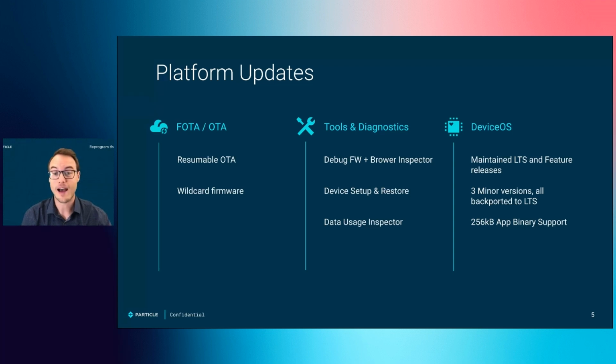From this year, we've added 2 great new features with resumable OTA. Huge benefit for OTA in power-conscious or connectivity-constrained deployments. OTAs are now sent in chunks, and the system can pick up where it left off in the case of a disconnect or other failure. We've also introduced wildcard firmware, which enables a user not to have to specify the product ID in their firmware at compile time, and instead be able to use a single binary for multiple products that use the same platform.